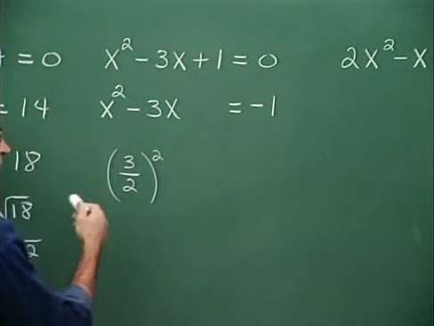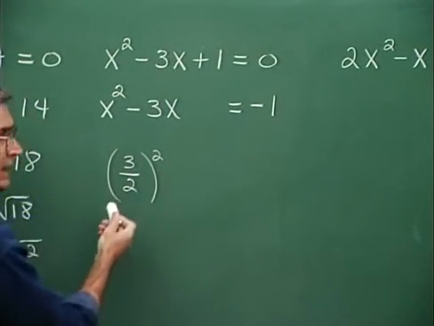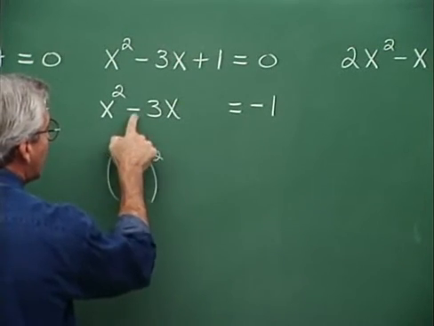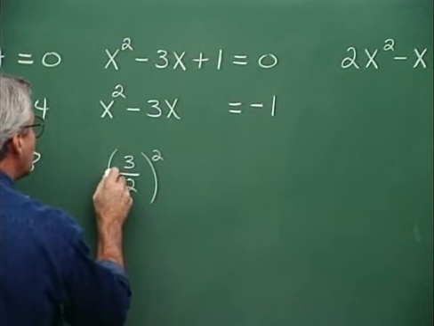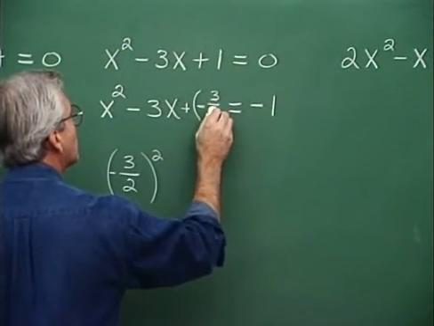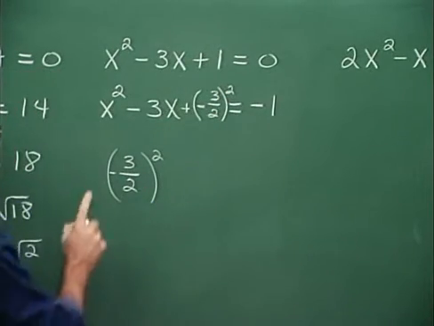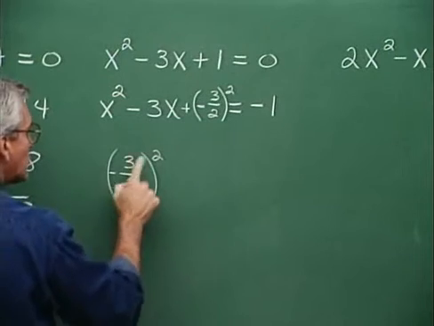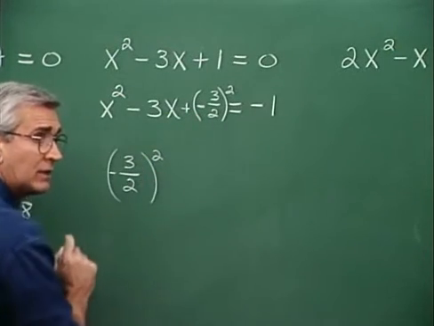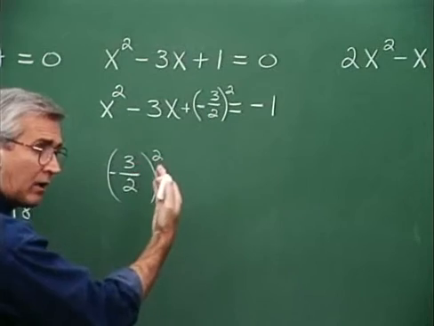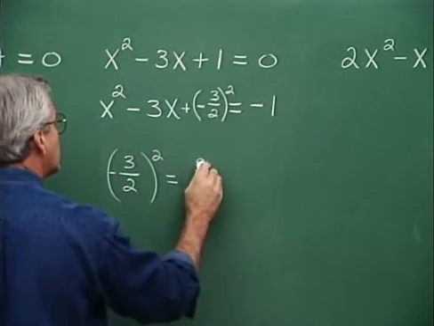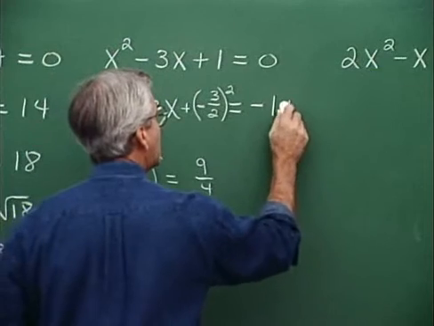Now, when we get to the point where it becomes troublesome like this, it's arithmetically cumbersome, then I would do this. Now, half of negative 3, and I'm thinking of the negative involved here now, is negative 3 over 2. And so what we're doing is we're adding negative 3 over 2 squared. And on the right, we're adding negative 3 over 2 squared, but we'll expand it. And I'm leaving it factored here for the purpose of factoring in the next step. You see, identifying that binomial squared that we're going to have on the left side. Now, on the right, we want to go ahead and square this, and the squaring would give us, let's see, 9/4. So, on the right, we're adding 9/4.